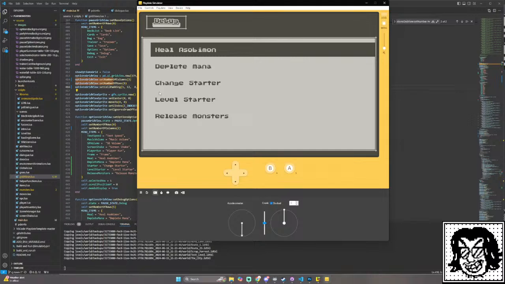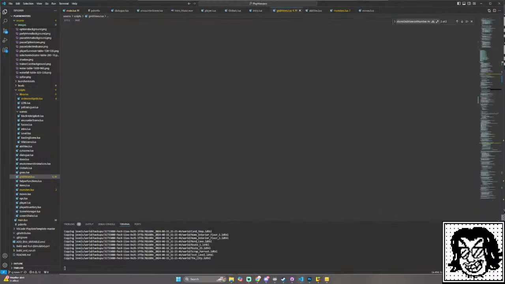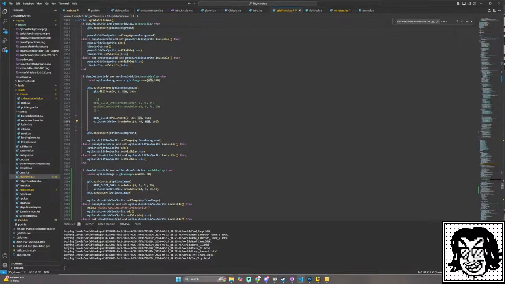Okay, so there's too much space to the right. We need to draw this cleaner. The entire thing should be 379 wide. What are we drawing it at now? We're drawing it full size.